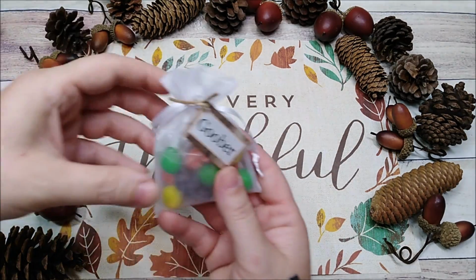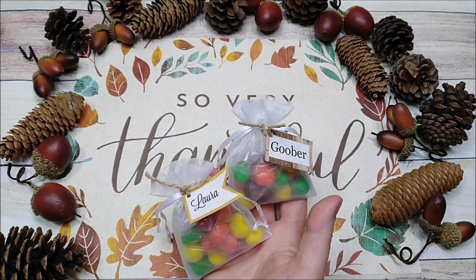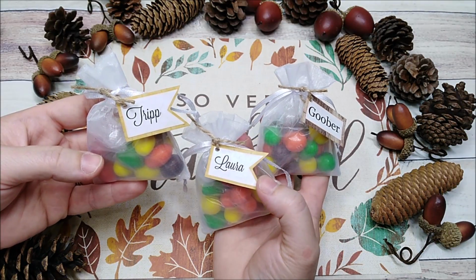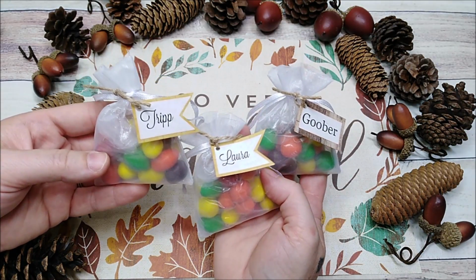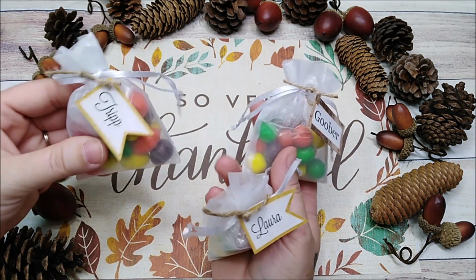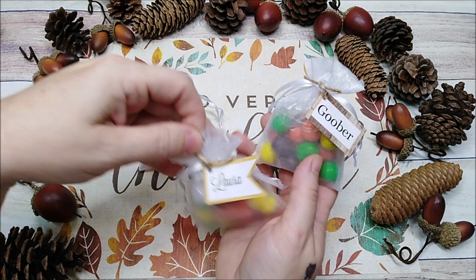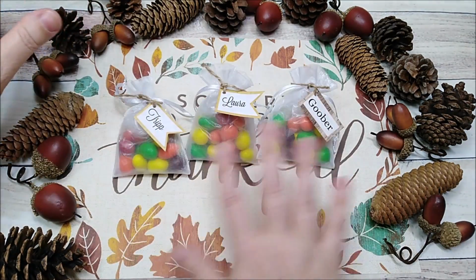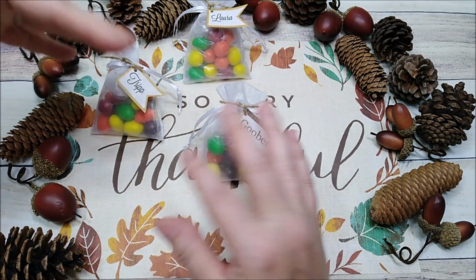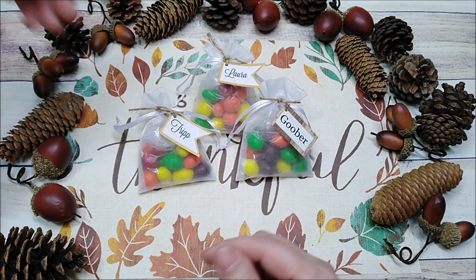And next I have these little M&M treat bags here, and these would be perfect for Halloween, for birthday parties, for Christmas parties, for parties at school, for little teacher gifts. The possibilities are endless when it comes to candy and treat bags. But I just wanted to show you a few little things here that, like I said, if you want to use these as table settings, these would be perfect. You put your little table setting out, then you just stick a bag of candy right in the middle. Or have a little table set up to the side, and when the party's over, they can find their little name and take their little bag home with them.